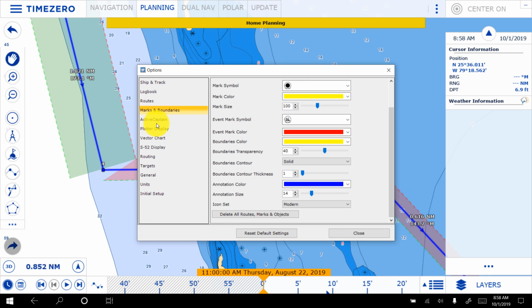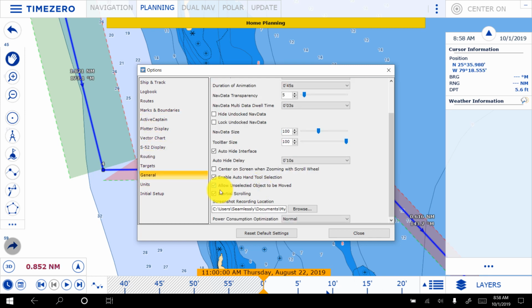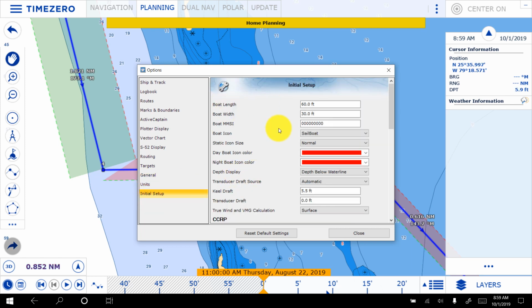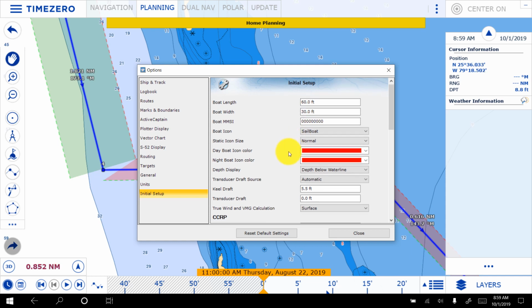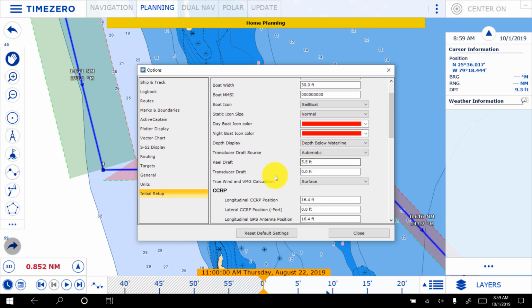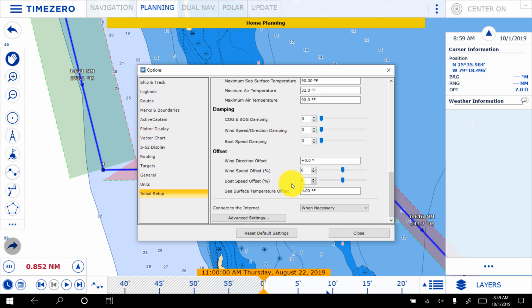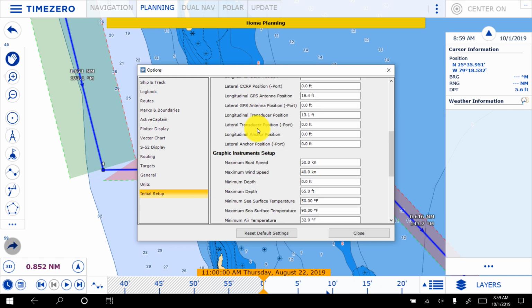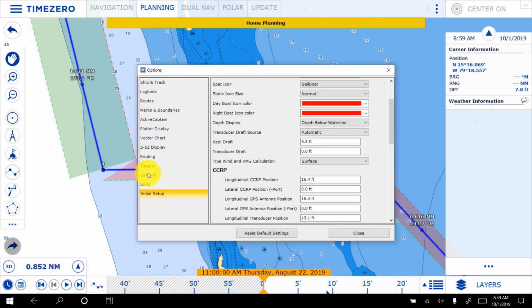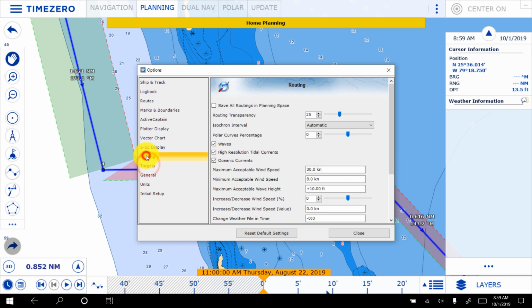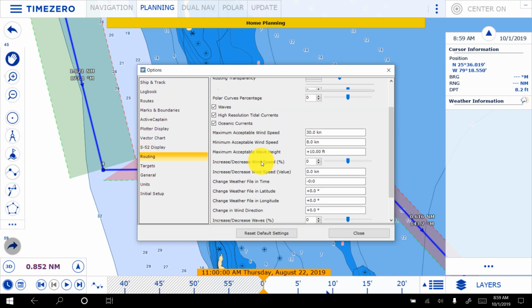No. So this is the boat setup: we have 60 feet by 30 feet. Our keel draft is 5.5 feet. So this should be fine, actually. I'm not sure why, under routing, I think it is. No, it's not.